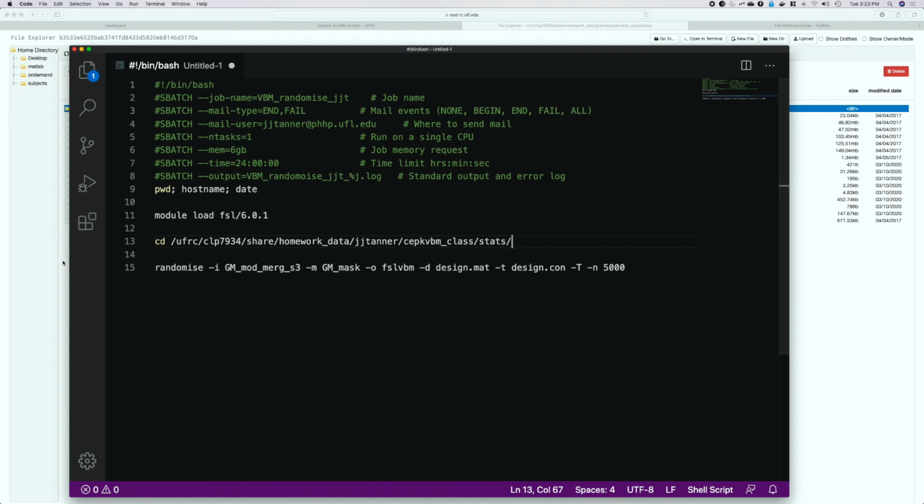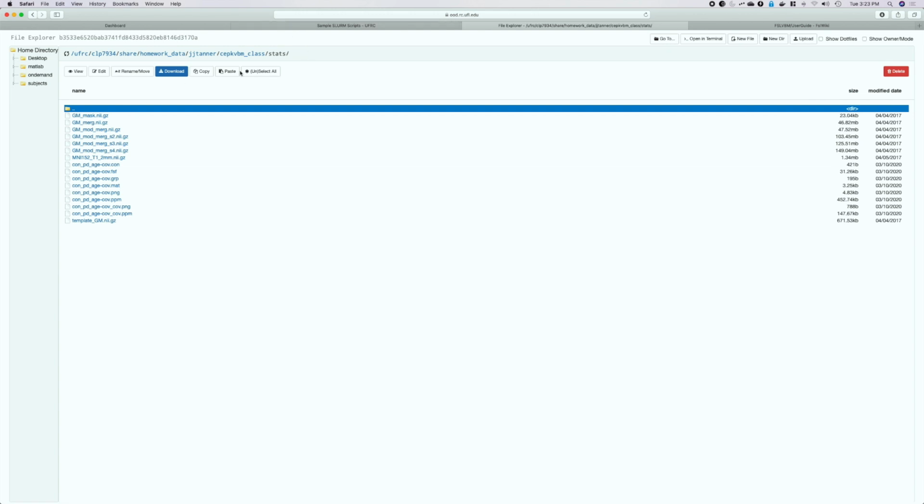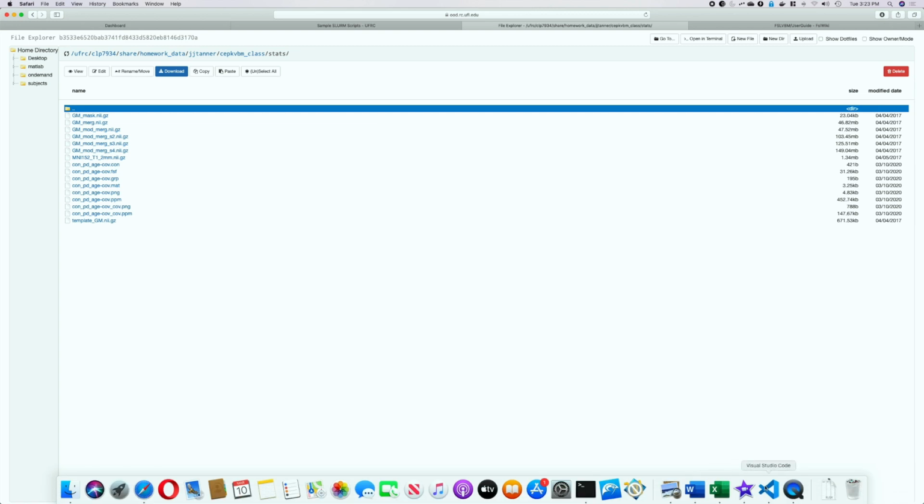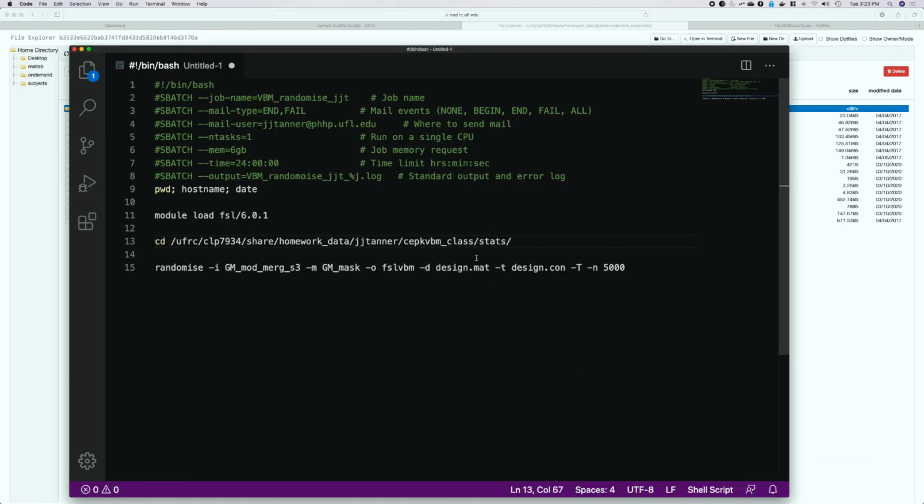And of course, you can navigate to that location directly and copy the path. But again, we want to make sure that we're in the right location. Or we could specify the path here. We could put in the whole path, et cetera, to that. But we're just going to run this from that directory. So that's our input image.